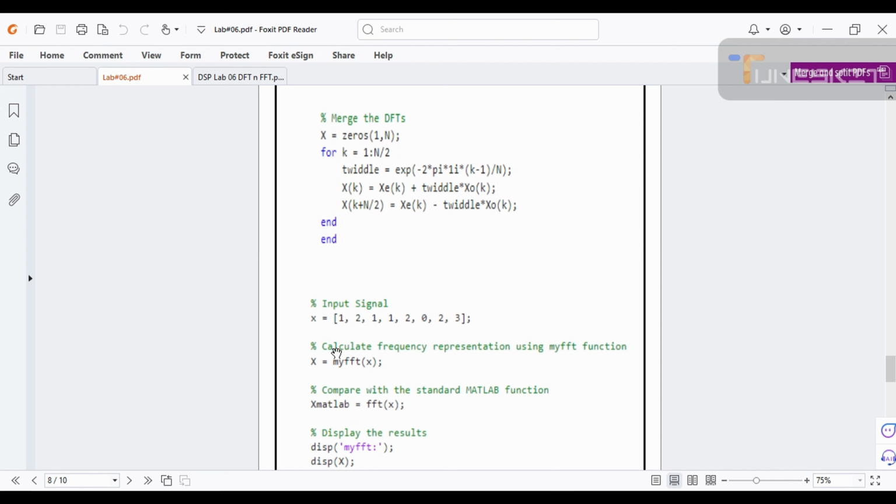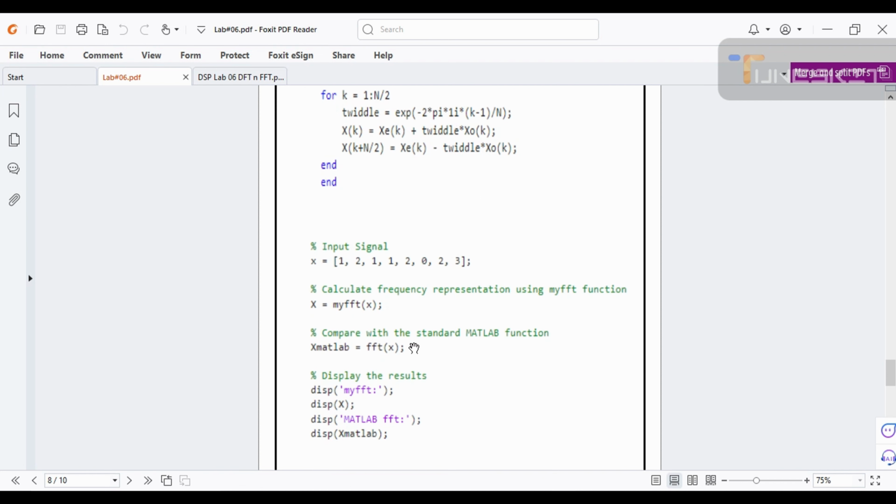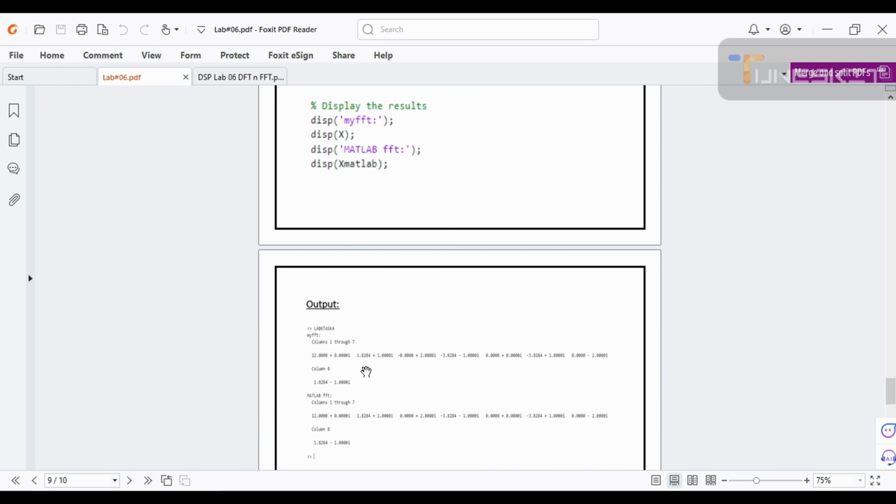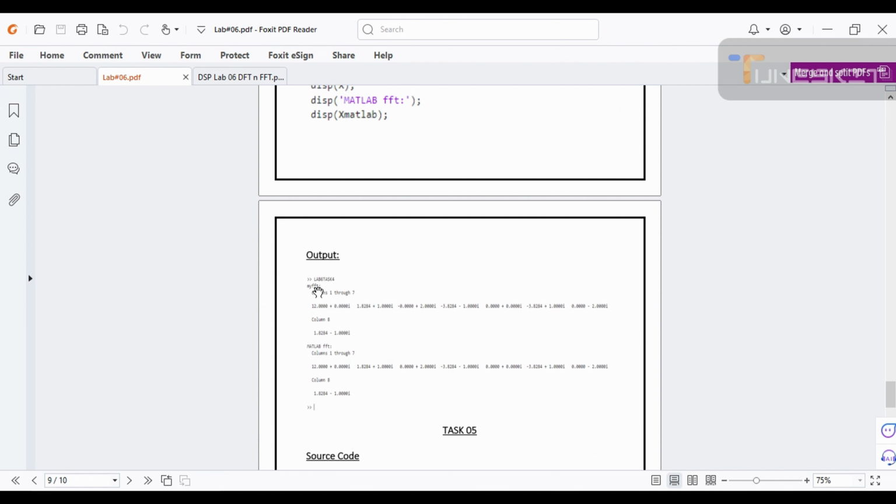Then define the input signal, calculate the frequency representation using the above defined myFFT function, then compare with the standard MATLAB function, that is FFT, then display the results. As a result, we get an output, that is myFFT that we defined in the above section, and then the MATLAB standard function FFT, we get an output like this.